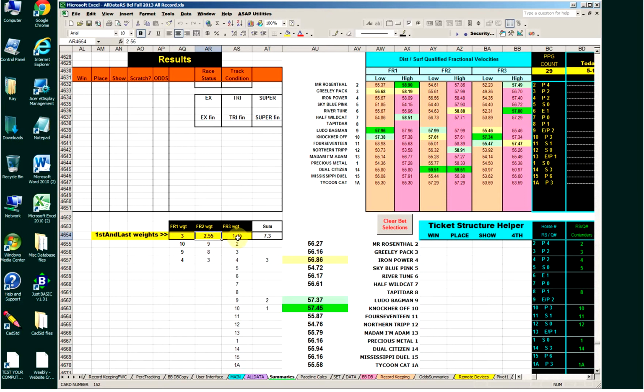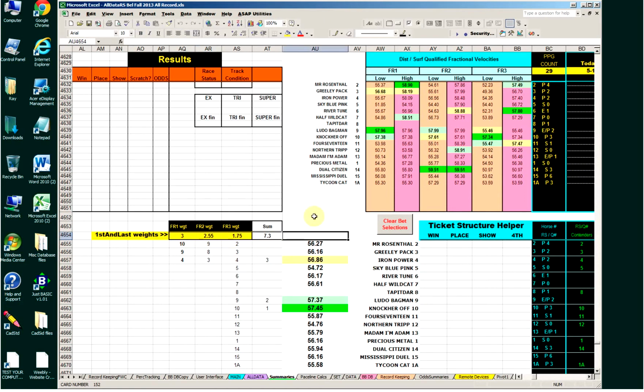FR2 is second most important, and the final, which for most people they would say is the stretch call at Fairgrounds, is the most important. Well, it's not really, because by the time these horses have run the first and second call, they are dead in the stretch. It's a long stretch, and you want horses that run well early, so even though they are fading in the stretch, they can still hold on. That's what this tells me. The better you run early, the better you do at Fairgrounds.